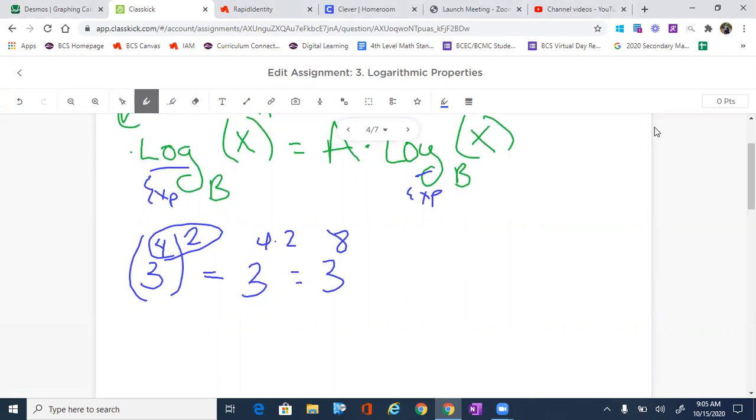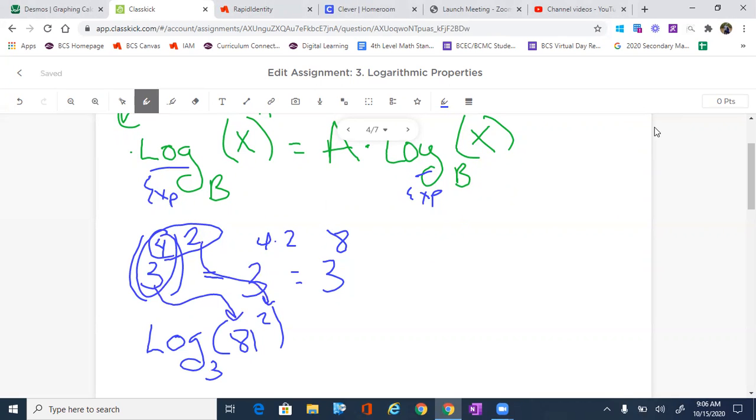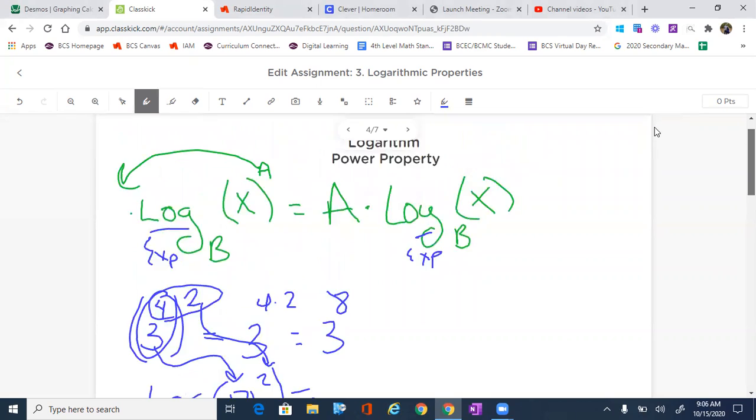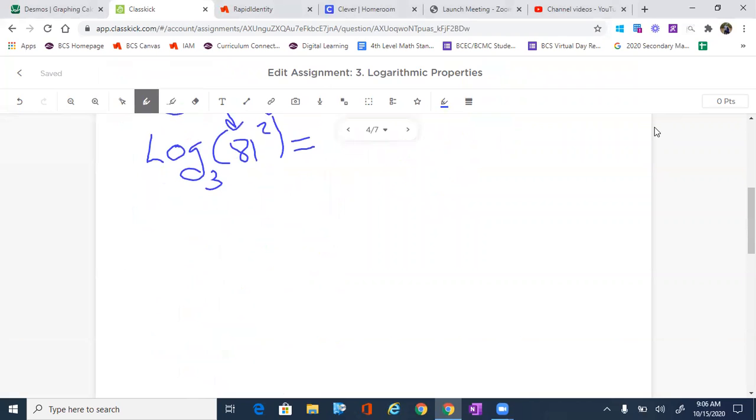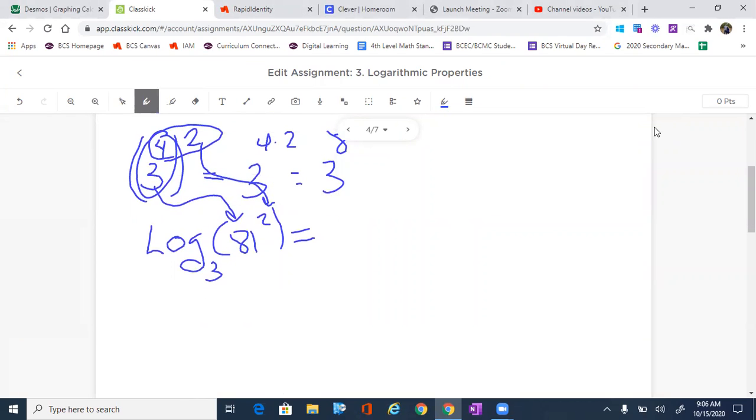So what we'll do now is we'll just rewrite it. Let me write log base 3 of 81 squared. Okay, so now you're asking yourself, well, where'd that 81 come from? Well, let's just look at it. 3 to the 4th is 81, and I just brought down the squared right there. According to our power property, all we have to do is take that exponent and shoot it up to the front. And so let's just write it down like that real quick. I'm going to take that 2, and I'm going to move it right up to the front. So I'm going to write 2 log base 3 of 81.